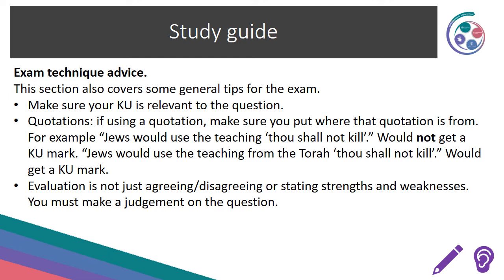Evaluation is not just agreeing or disagreeing or stating strengths and weaknesses. Okay? You must make a judgment on the question. Okay, so if the question is asking you, how far do you agree? Make sure you reflect that. If your question is asking to evaluate the significance of something, make sure you reflect that. Okay, you'll make a judgment on the significance of something. So make sure you reflect that as well.